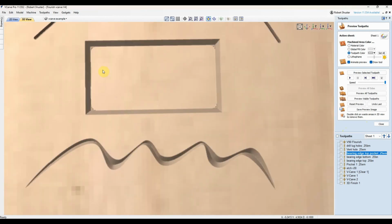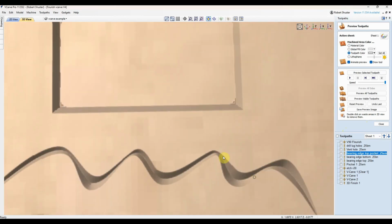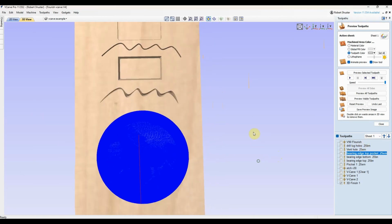So notice now how these two are kind of the same design, yet this is a much more dramatic change in depth. It gets as deep as, notice here, over 1/10 of an inch deep, whereas the shallow point is 30 thousandths, or 0.03. So, a very dramatic difference.